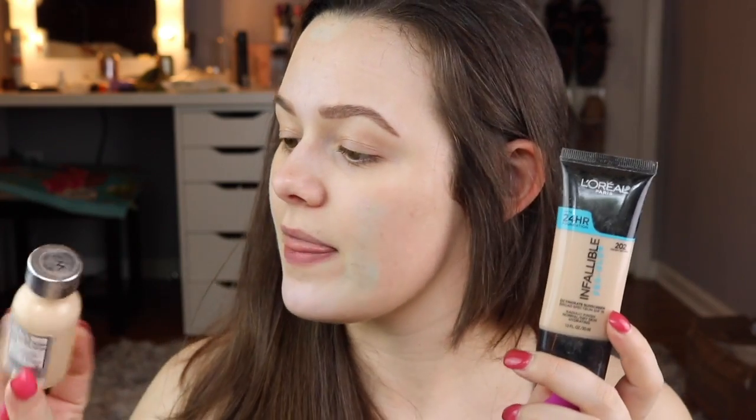She sent me two foundations, which is the L'Oreal Infallible Pro Glow and then also L'Oreal True Match. So I already have this one. I already know I love it, so I'm going to be using this one because I've never tried it before. I think so. I think that will be a good match. This one looks to be a good match too. I actually was running low on this one, so I'm really glad that she got it for me because I was about to repurchase it anyway. Yeah, that looks to be like a match to me.